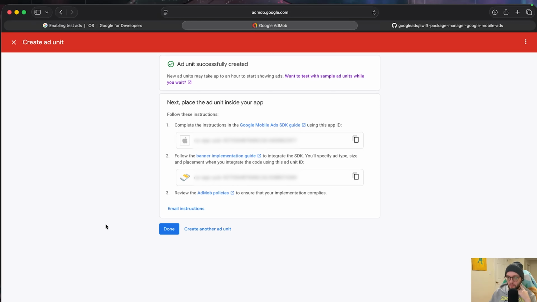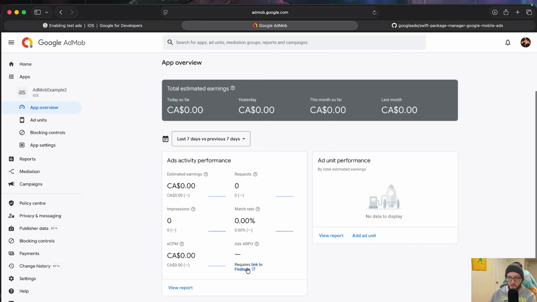We already have them in place, and you'll just be taking this value, it's blurred out on my end, and from there, you'll be replacing the test code with the real banner ad. I would always just test with the test ones, and then when you're ready and good to go, you can swap it up at the end. You can also link this to Firebase if you need to, otherwise you can see the earnings from app to app.